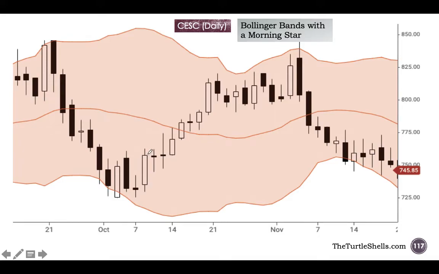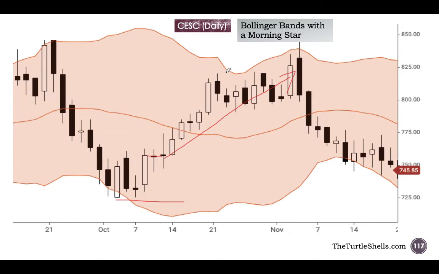And indeed, if you would have taken a long position here by keeping a stop loss here, see how the price has gone up. That is how you combine an Eastern candlestick signal with the Bollinger Bands, and you trade in that way. In this case, since the bullish signals are coming near the lower Bollinger Band, the lower Bollinger Band is indicating that the stock is relatively underpriced. That is giving additional confirmation that the price may go up.